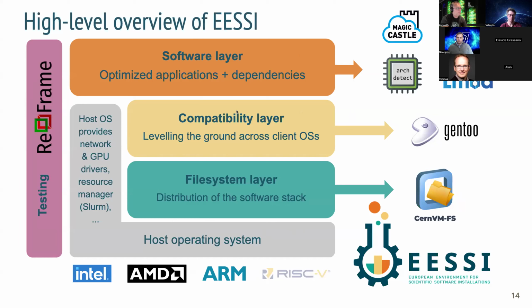And when we build these, we make sure they link to libraries in the compatibility layer so that you're not relying on libraries from the host. And that way we can give you binaries that work on any Linux distribution. And we actually don't do this once, but we do this several times for different generations and different families of CPUs. We test the whole stack as well with ReFrame. So everything here is really open source software that we use for specific purposes. And by combining all of those, we build something bigger that becomes very interesting to use.